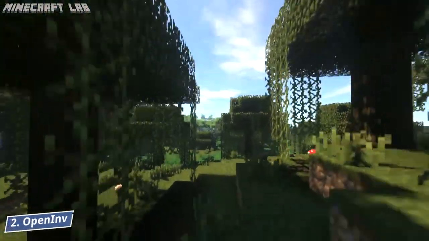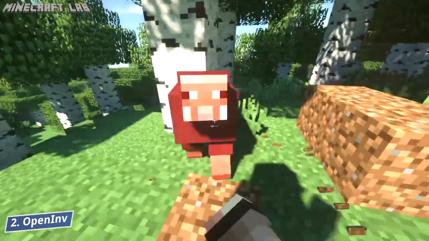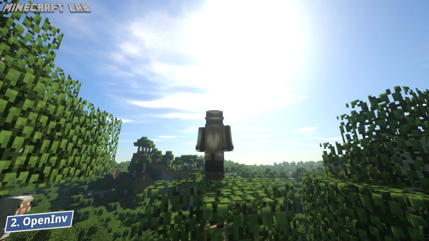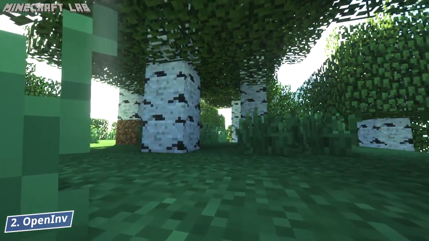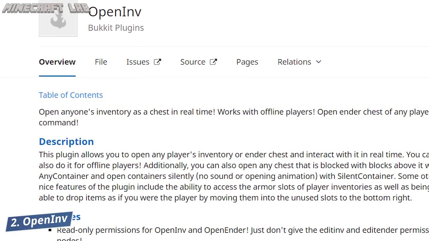Being an admin isn't all fun and games, and there is a fair bit of dirty work involved. One of the most important dirty jobs that needs to be done is dealing with hackers. There are many ways you can do that, such as spying on them, but that can take a lot of time, something that Minecraft admins don't have very much of. Thankfully, a plugin called OpenInv is all you need to detect all of the wrongdoers on your server.